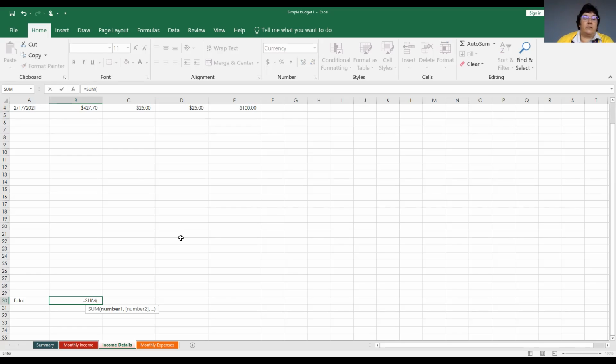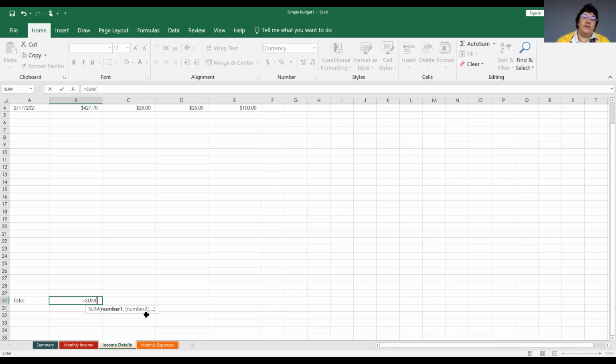And as soon as I start typing the formula that I want, Excel is very good at prompting you as to what the rest of it should be. It's telling you that I'm going to take the sum. It says next that I need an opening parenthesis, which I've placed. And now it's telling me to add the numbers that I want to add together.